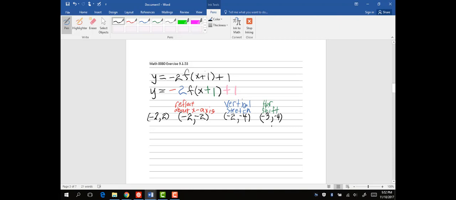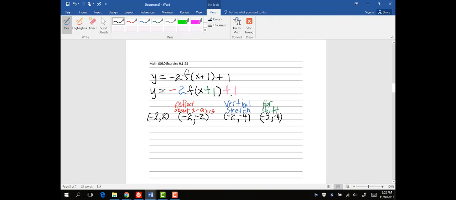If that's confusing, why is this a plus and we shift it to the left? One way you can think about this is, what value would you have to assign x so that this parenthesized expression became 0? Notice x would be -1 in order for x plus 1 to equal 0. Whatever x value makes this parenthesized expression 0, that's the x that I add to the x of the point that I'm shifting horizontally.